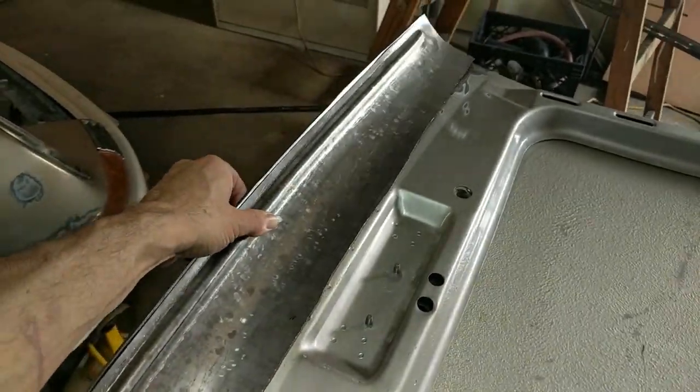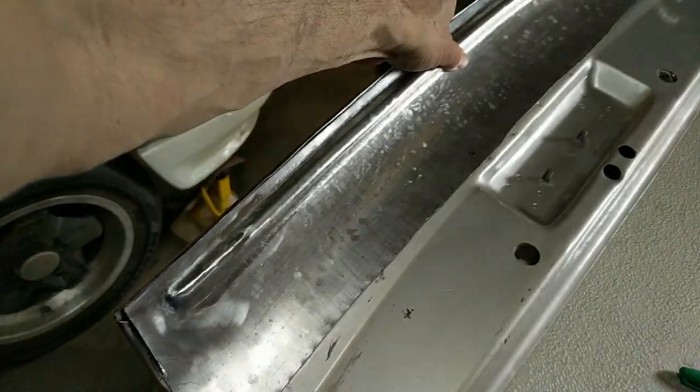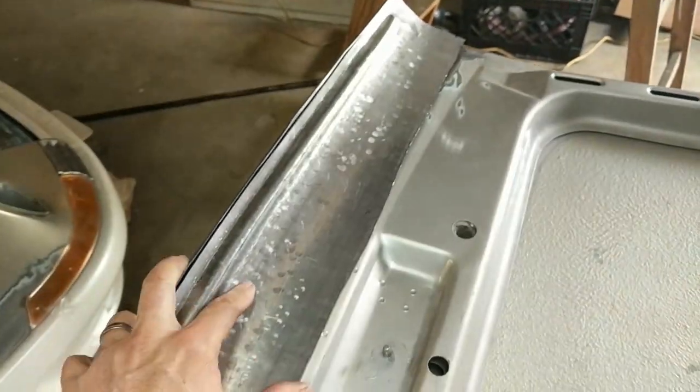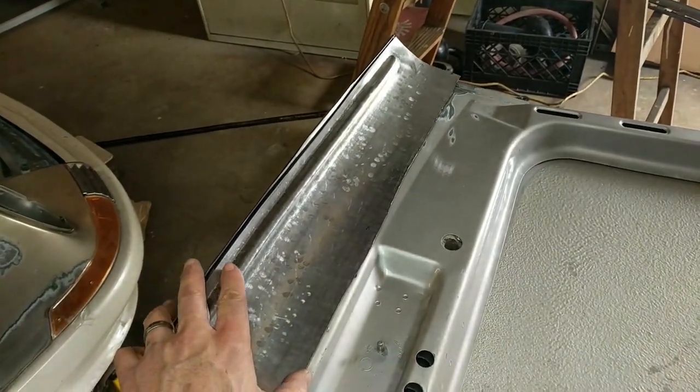So this piece will go in like so. So it needs to be trimmed to fit. The length is off, and definitely this width right here. So now it's just a matter of getting it fit in and then welding it on.